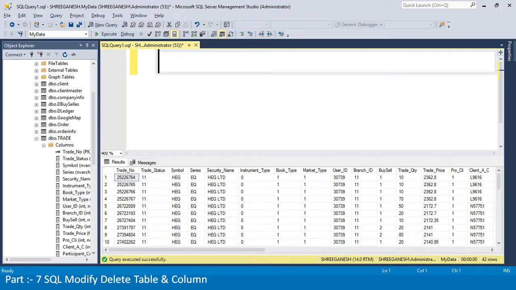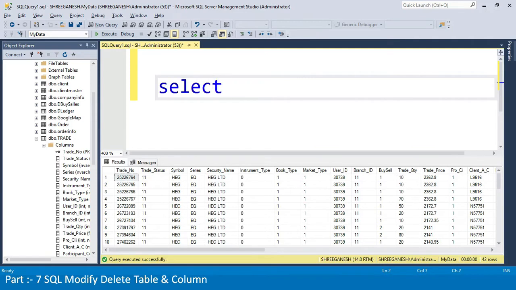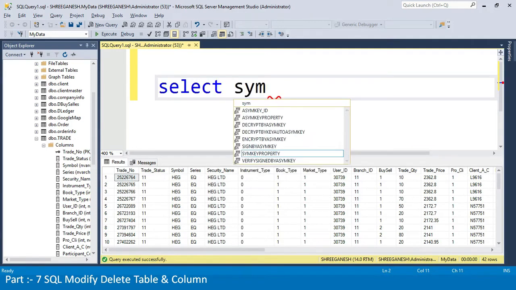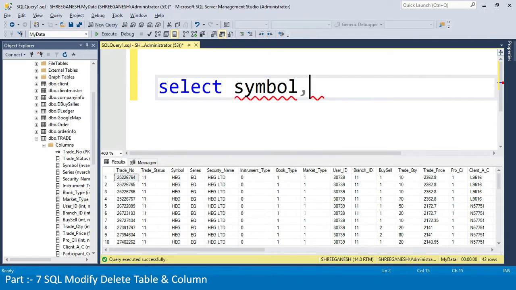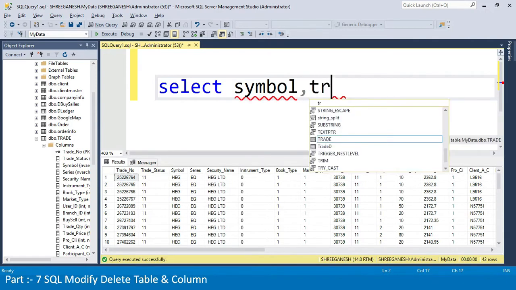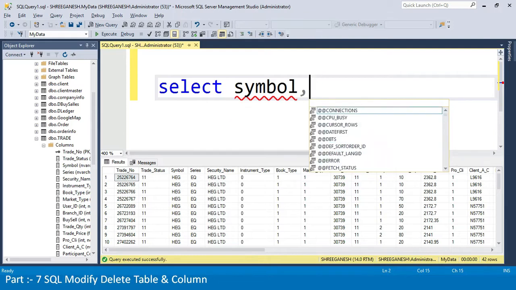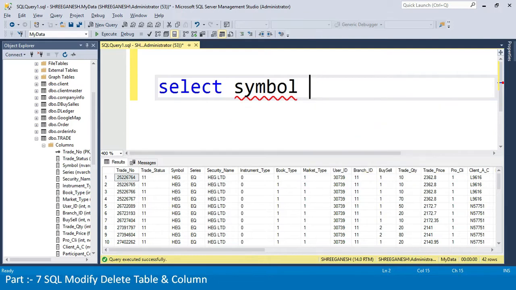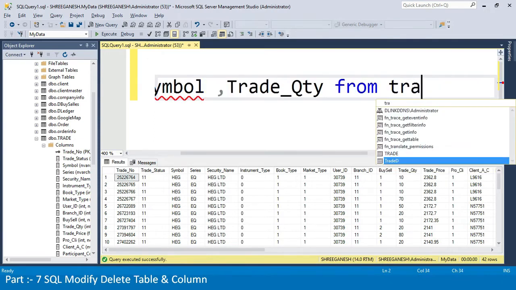Like we have many columns, but I want symbol and trade quantity, so we use select symbol, trade quantity from trade.